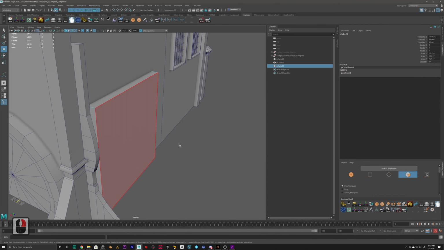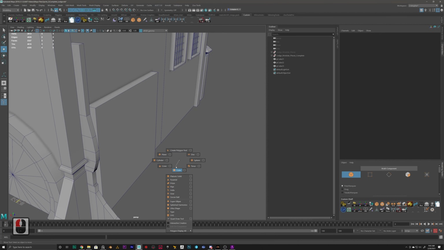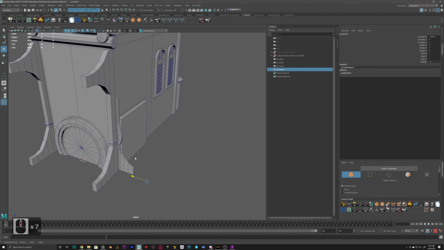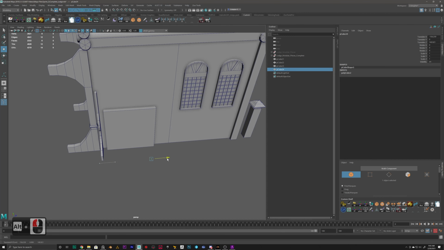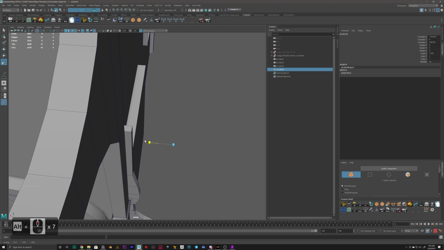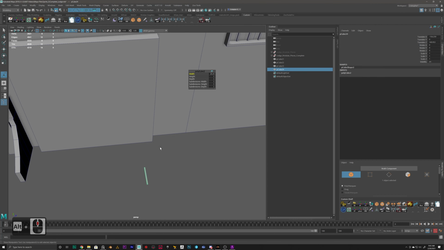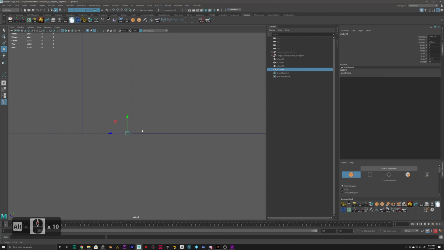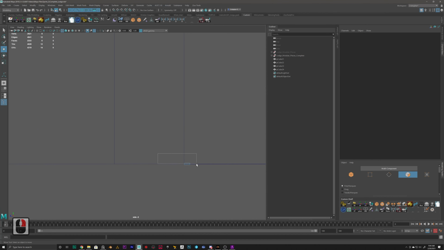Bring it in, create another cube. It's easier to do it this way instead of extracting everything from one piece. Like so. So all I'm doing is just aligning, moving.